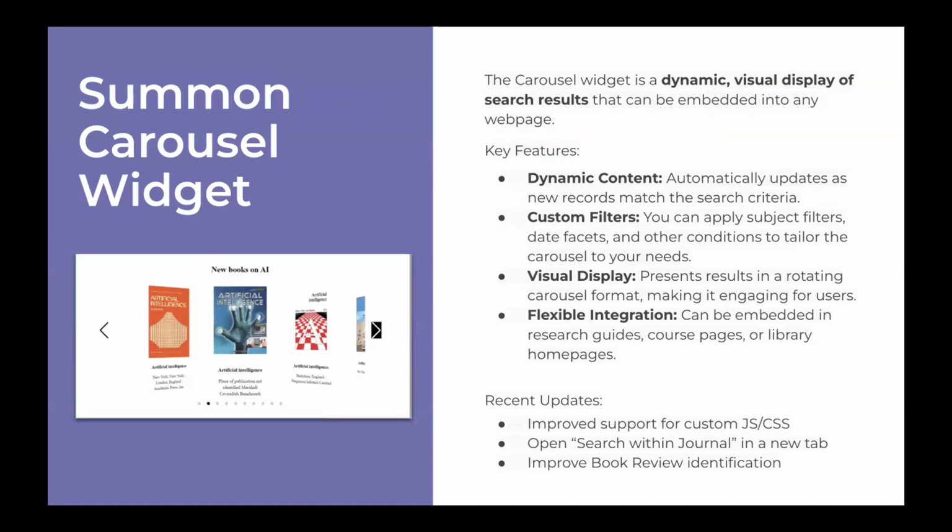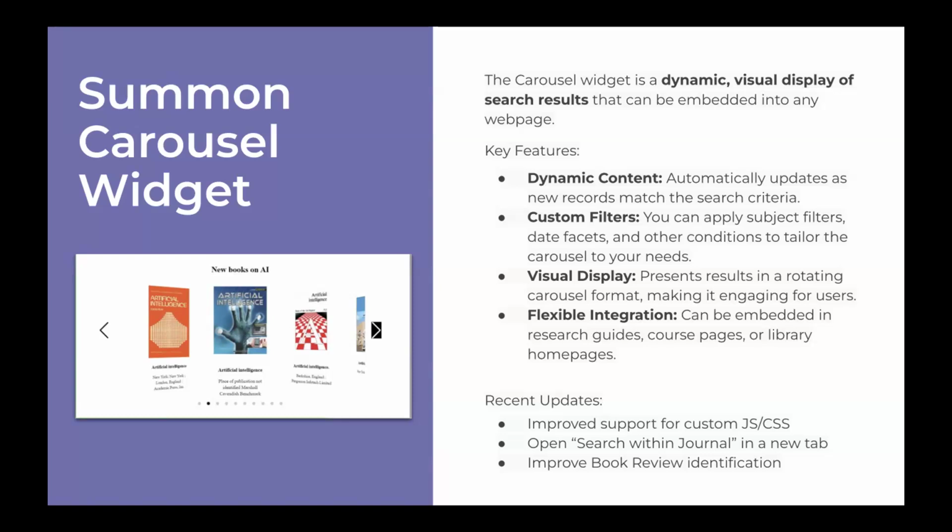Great. And I want to spend some time here because although the carousel widget is not necessarily new, we've had some updates to it, which is really nice. First off, connecting it to Rapido. Now that your users can easily request what they need, we can highlight what you want them to see, like new books, themed collections, or faculty publications, all using the Summon Carousel widget. The widget is a simple but really powerful way to spotlight specific content right on your library's homepage or embedded in your LibGuides, etc.